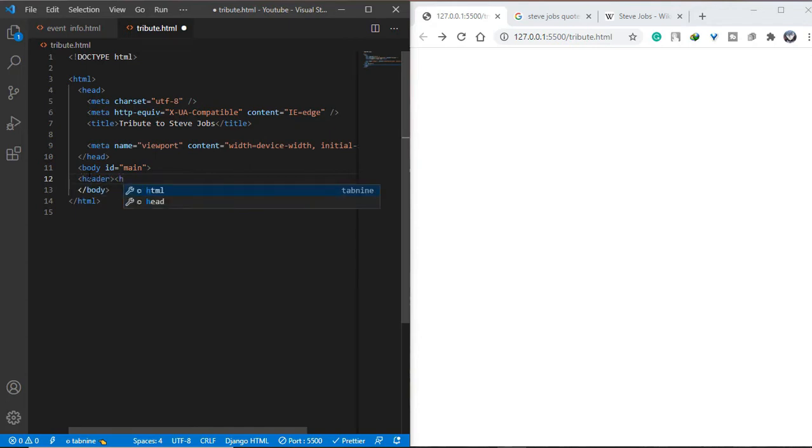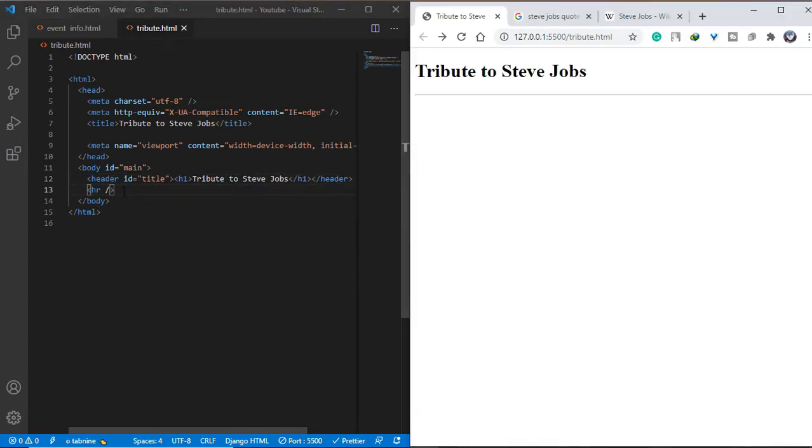Give it a heading of H1. Also, let us give our header an ID name. You can see the output on the screen. We have given our tribute page a header.